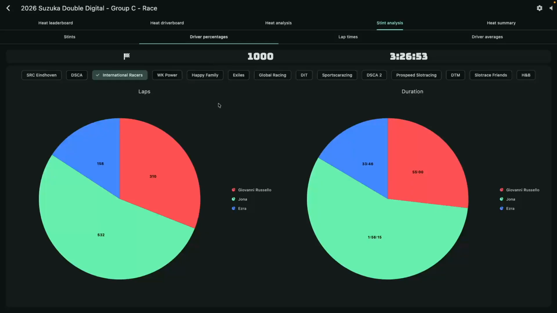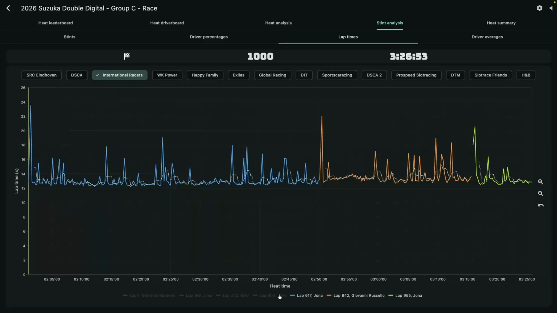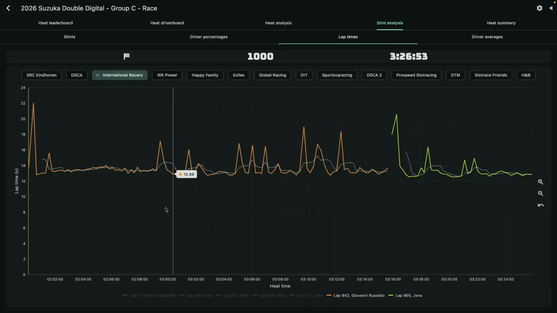This is the portion of the laps and durations for the drivers, almost the same, though it can be a little bit different. And we can see that Jone drove a little bit more of the race than the other drivers. Okay, and if we want to compare the lap times for the different stints for the different drivers, let's exclude some of the previous stints and only look at the last two here.